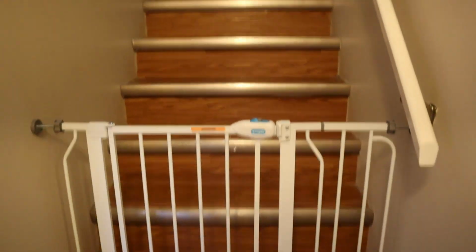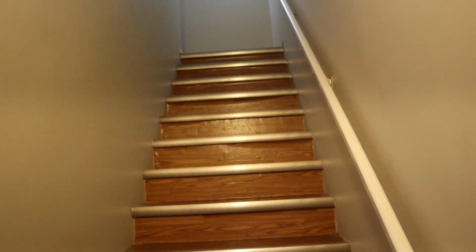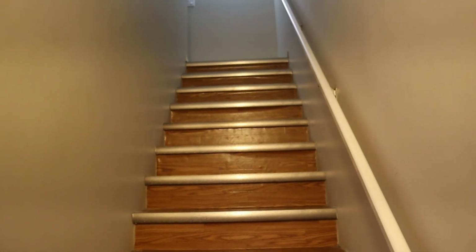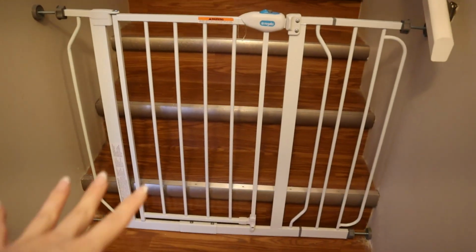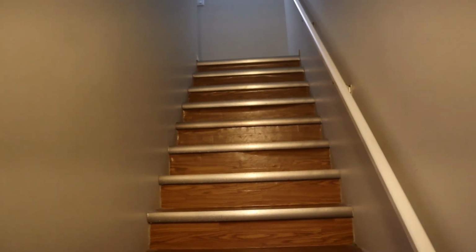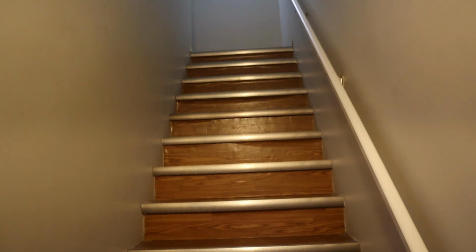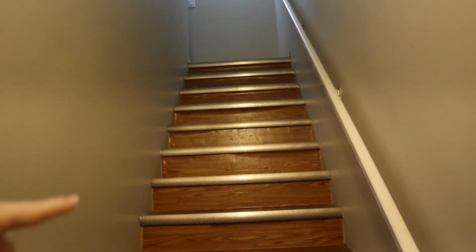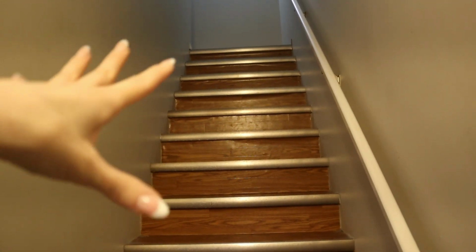While I'm standing here, I'm just going to tell you guys that in my last video, he was trying to go up the stairs quite a bit, and I actually learned that he should not be going up the stairs on a regular basis because it's not good for his joints, not until he's more mature. So I do let him go up the stairs like once a day, just when we're going to bed or whatever, he can practice going up the stairs, that's fine. But I don't let him go up the stairs numerous times. And also he hasn't come down them yet. I don't trust him to come down without hurting himself, so he doesn't come down the stairs.